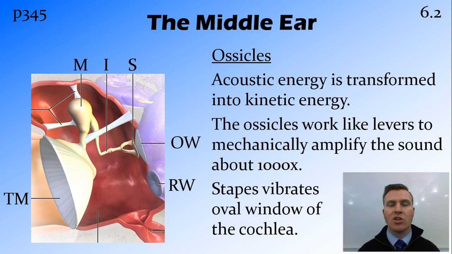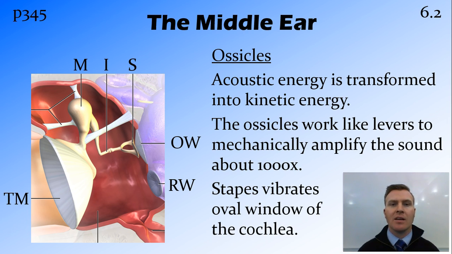The job of the ossicles is to transform that wave — that auditory energy or acoustic energy — into kinetic energy or moving energy. And the way that they do this is by being up against that tympanic membrane or eardrum, which causes the malleus to start vibrating. Then the incus works like a big lever and mechanically amplifies the sound. Finally, the stapes at the other end of the incus vibrates the oval window of the cochlea and keeps that energy moving into the ear.